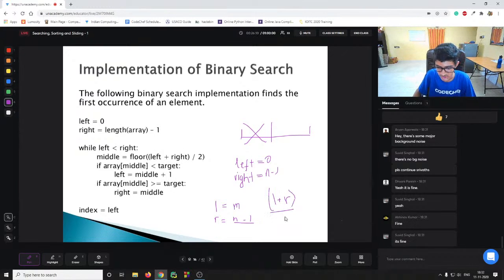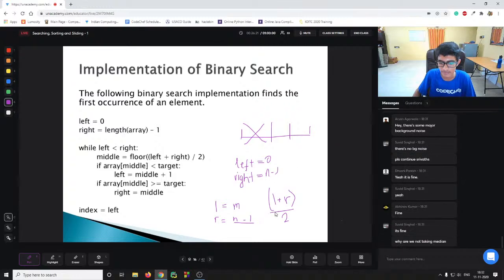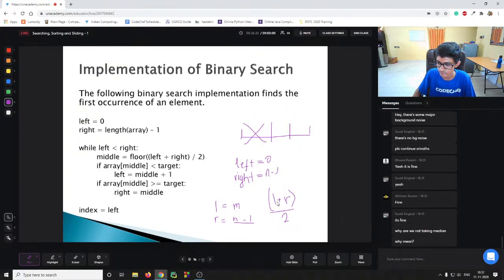That's the average. So we get the middle now. In this case, we will know that the middle will never be less than L. L plus R by 2, the average of these two elements. Why are we not taking the median? Actually there are just two elements, so there is no median here.